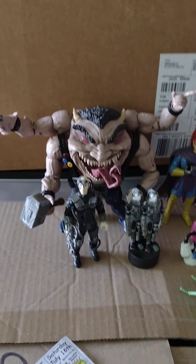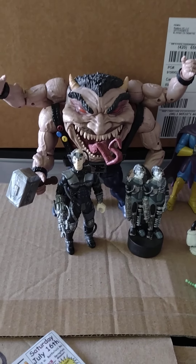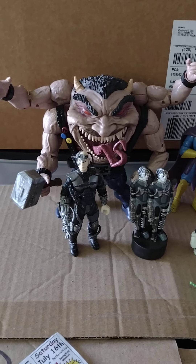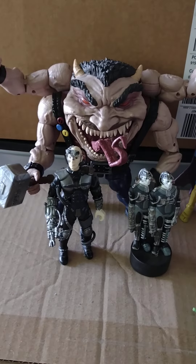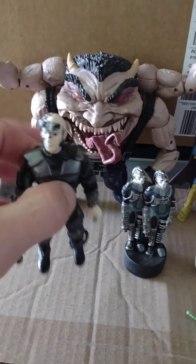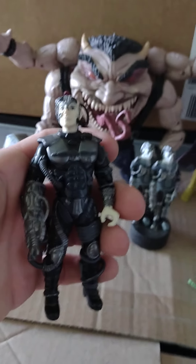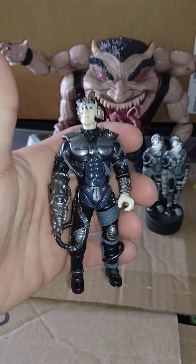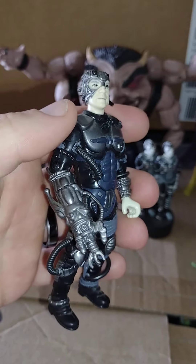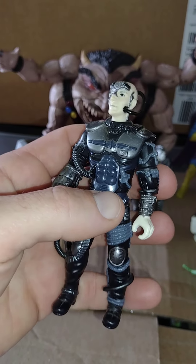I wanted to pay for my booth but I did a little toy trade as well. With the money I got from my toys I got a few things plus the booth. These are the toys I got — I got this Borg figure. I love the Borg. The last video I had I got that mint-in-box 10-12 inch Borg doll.